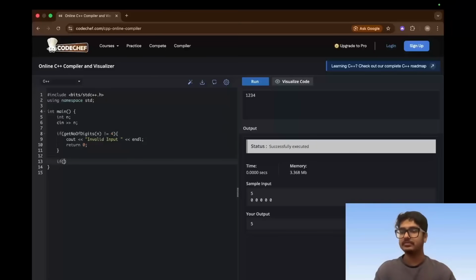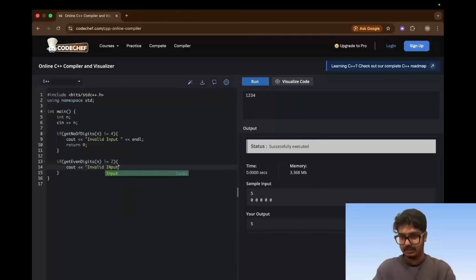The second condition was get even digits. If get even digits of n is not equal to 2, then also we'll say that it is an invalid input and return. This is one case.